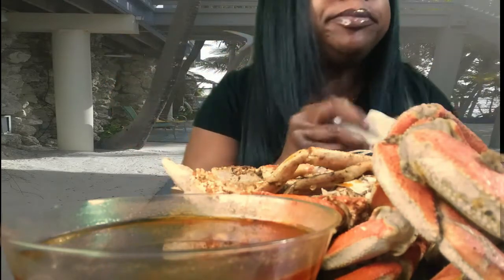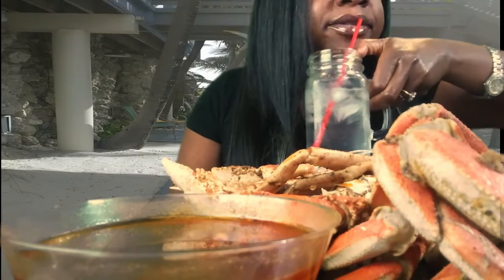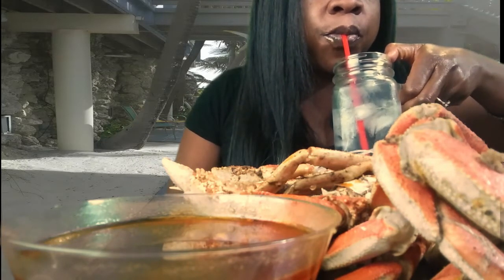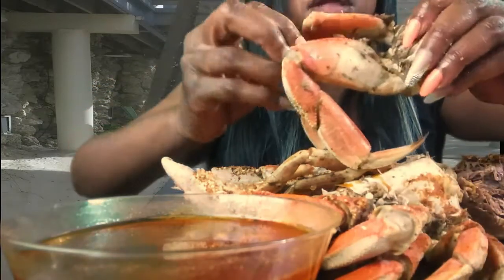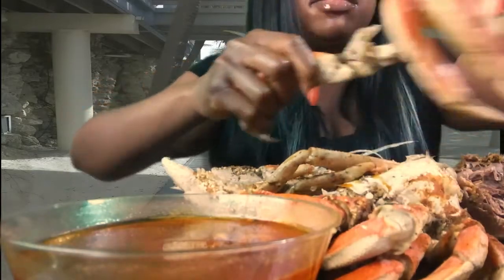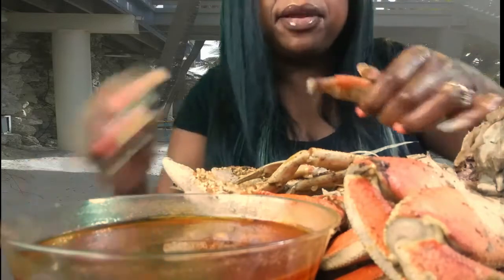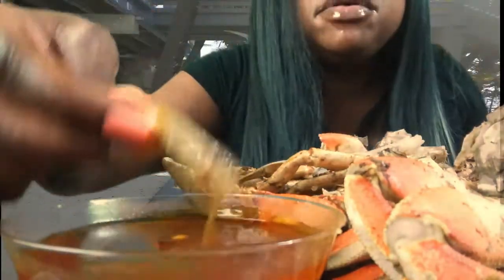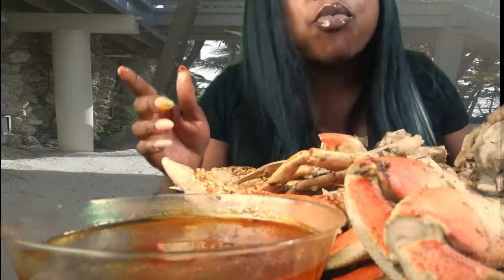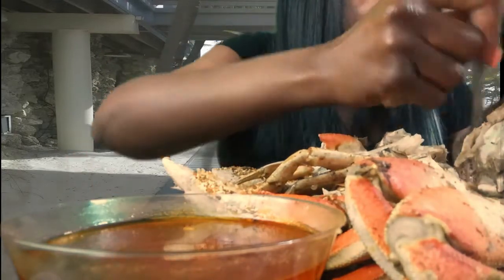Ooh. Guys. That is so delicious. Oh, my goodness. There is nothing like this good seafood boil to end the week, or to start the beginning of the end of the week, should I say. We haven't gotten to Friday yet, but what a great way to start it. Ooh, so. My taste buds are dancing right now, guys. And so is my tummy.